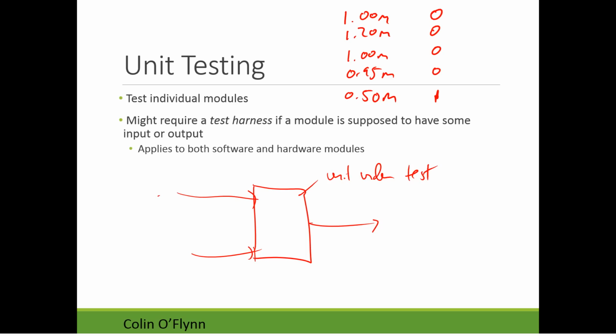This is something you can pretty easily do in even a small C program. If you want very basic unit tests, you could literally hard code these and call the function once, twice, three times, four times, five times, each time with a different input, and just printf what the output of it is.